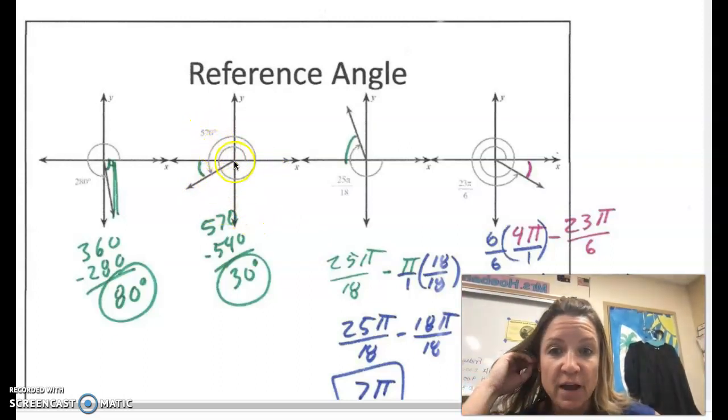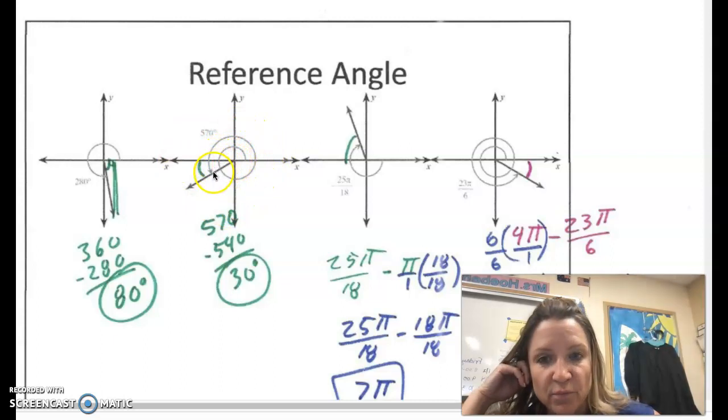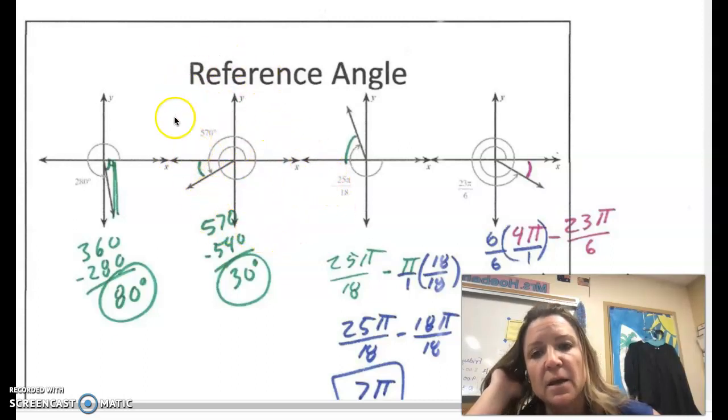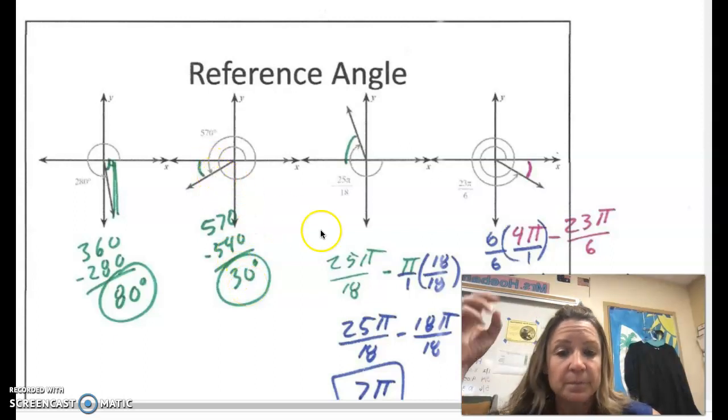The second one, 570 degrees. We're lapping here, basically going around and round and round and round. Okay, so we end up right here in quadrant 3. And so the axis that it's closest to is right here, where this little green mark is at, which would make it 540. If you had 360 and then another 180, you would get to 540. So subtract 540 from 570, and you end up with a 30-degree angle right there.